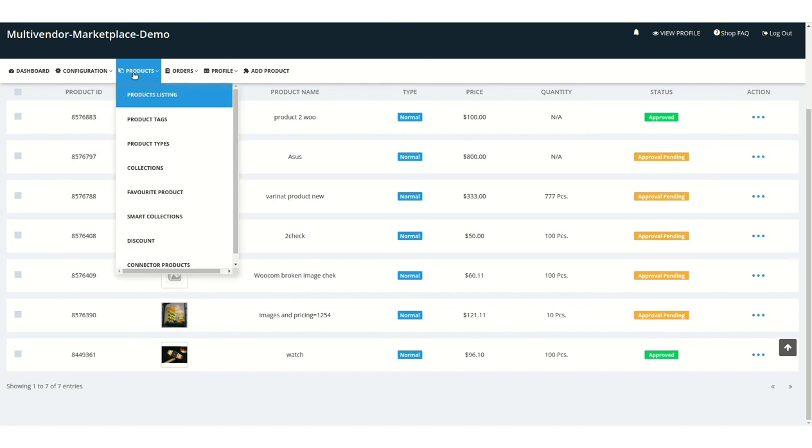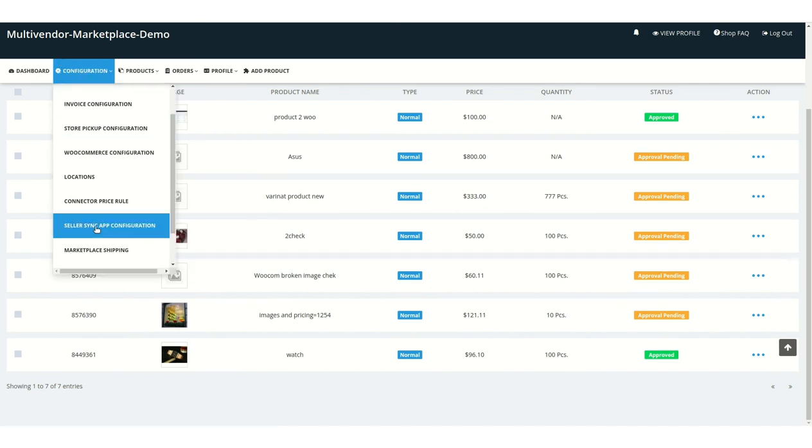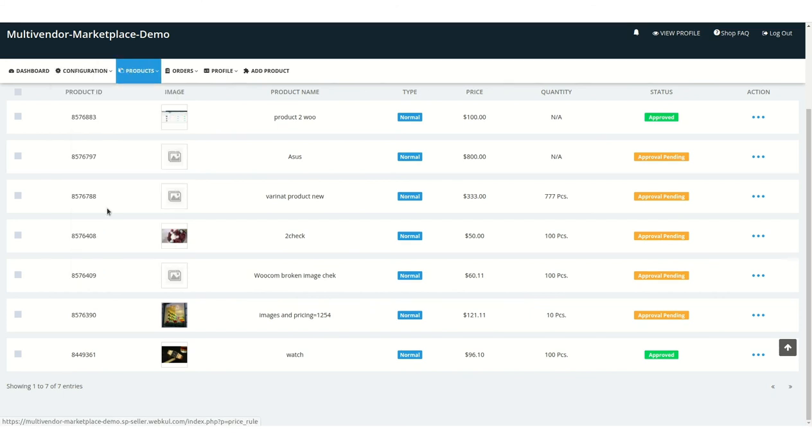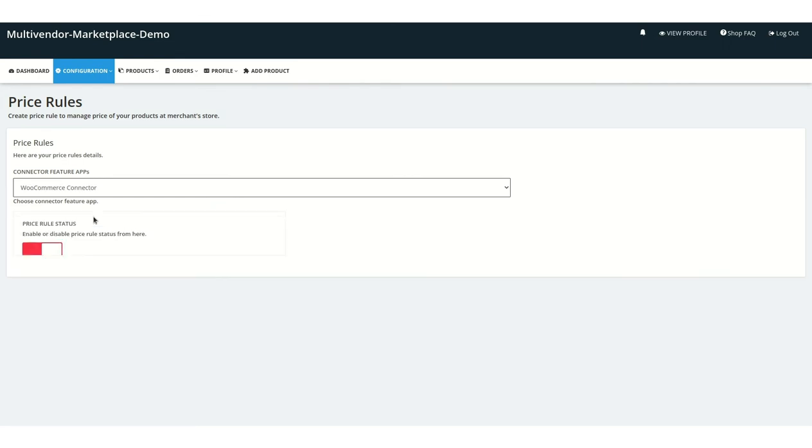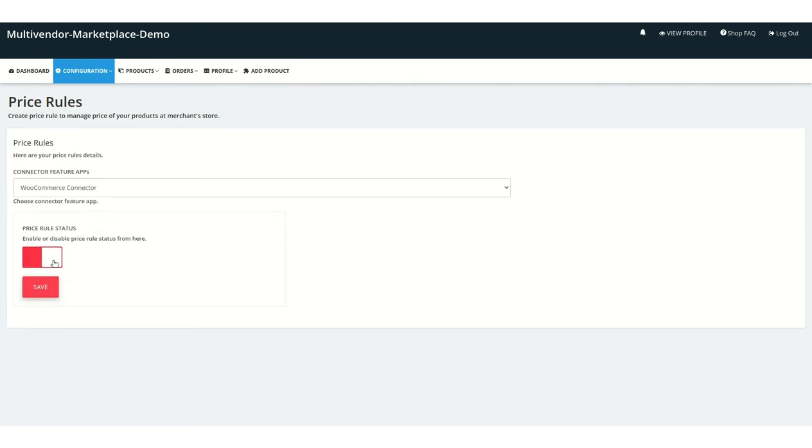As a seller, you can also configure your connector price rule. This feature allows the seller to create price rules based on which their product's price will be calculated on the merchant store. All you need to do is select the connector and enable this.